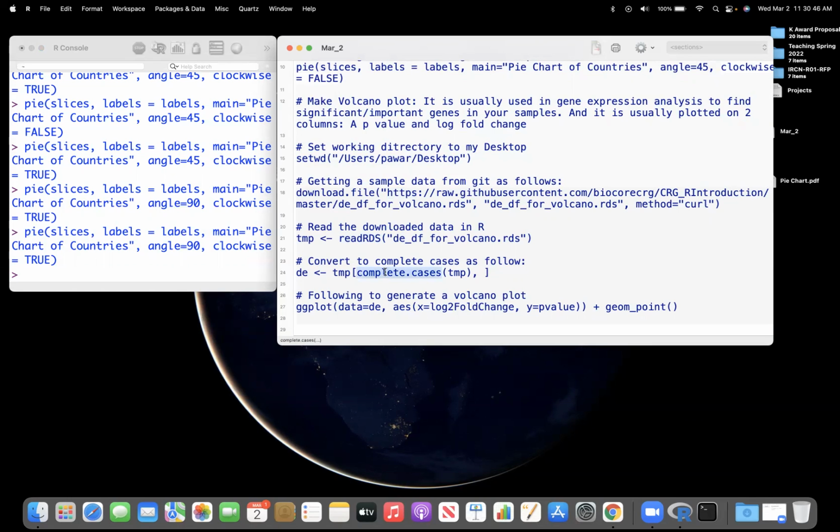Then you do something called complete cases. I'll explain what complete cases is. And finally, we use our library ggplot to make this volcano plot. So just type in these things and let me know when you're done. And then I'll explain. Save your R script.